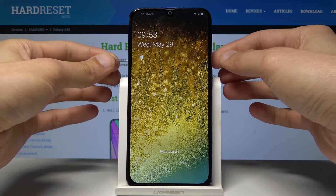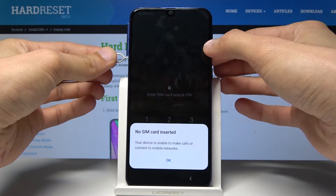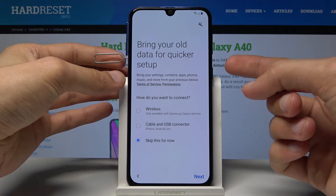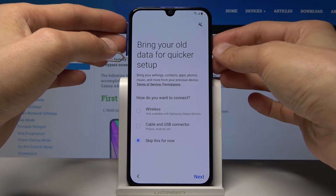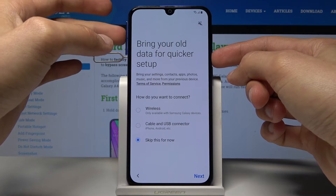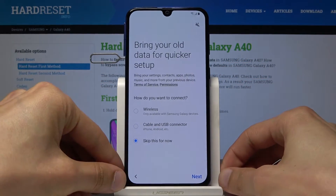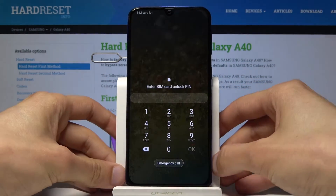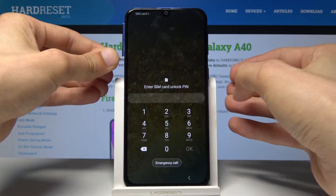Let's try that again just to show you what I mean. If you pop it out it should unlock the device and go back to the screen here, and we want to have it like it was previously. We do it by basically pressing the power button right after you eject the sim tray. So let's do that once more but correctly this time — just putting it in, screen goes like so, and you eject it and press the power button.